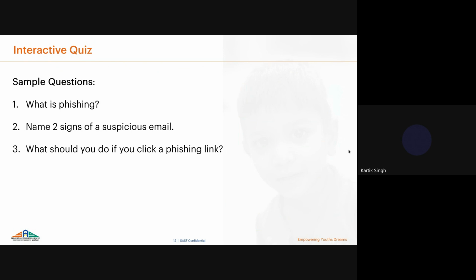Now, name 2 signs of a suspicious email. 2 signs of a suspicious email are that it will have poor grammar and it will not have an about us or contact section.